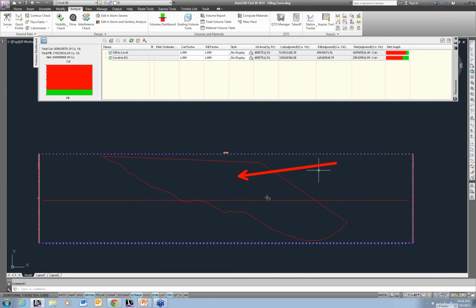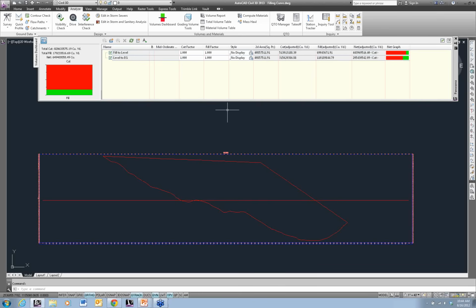What is this over here, right? This is the fill for the level to existing ground. I don't want any of that to come into play. And what is this? This is the cut for the finished ground to the level surface. I don't want that to come into play. So what I'm going to do is change those cut and fill factors up here.